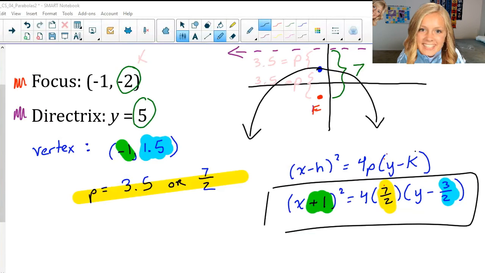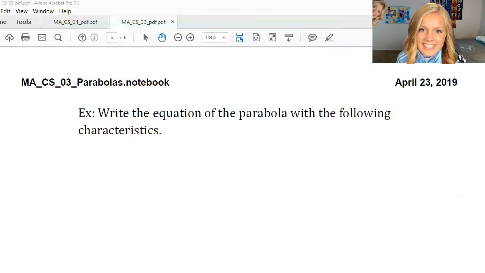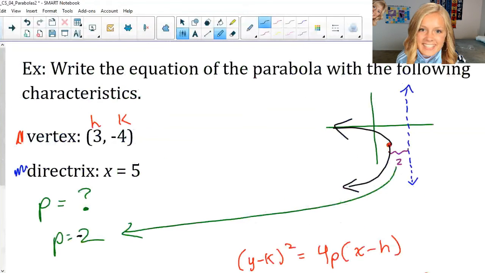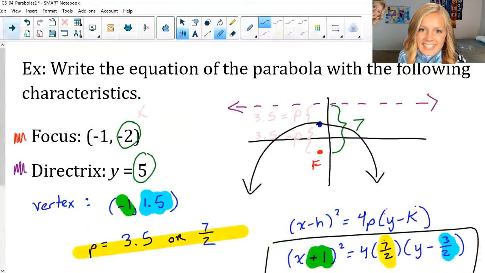Do we want to do another problem like this, or do we just want to go on to the graphing? Or not graphing, but writing in standard form. Like another one. So like these last two problems where we're told different characteristics, like we're told the focus and the directrix, or told the vertex and the directrix, and we had to find other stuff. So you'll be told different combinations of things. You might be told the directrix and the focus, or the focus and the vertex, or the vertex and the directrix, or whatever. Just go on to standard form. Okay.